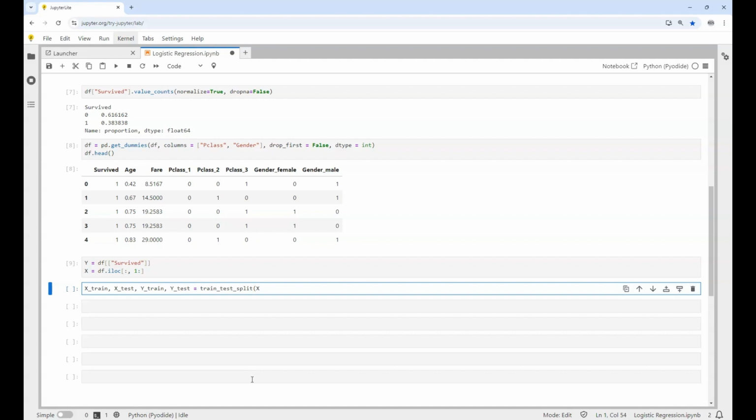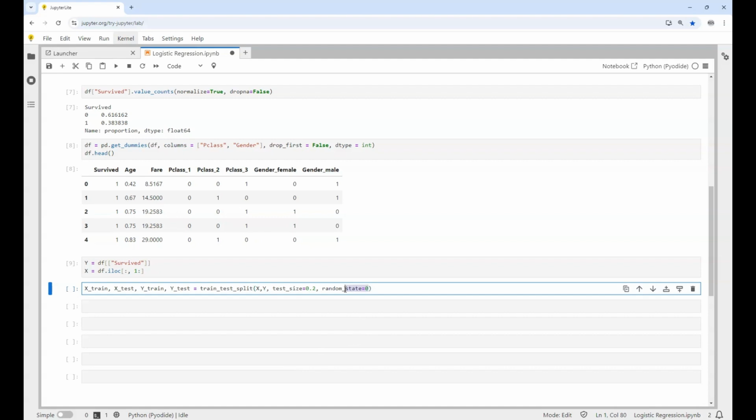Within this function, we need to say x comma y. So we're going to split our x and our y variables into the 4 training and test data sets. And then I want to have a test data set size of 20%. So we're going to say test_size equals 0.2, and then random_state equals 0.